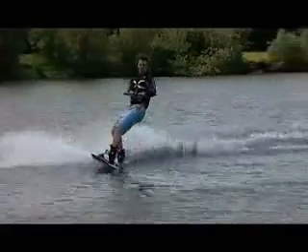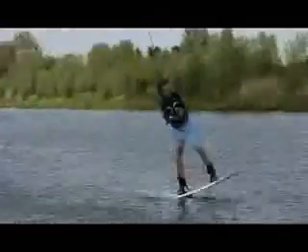Taking it back a few steps and trying to make this whole wake jumping process easier, you might want to consider lengthening the line about 10 feet and concentrate on jumping just one wake first. By lengthening that line, you're making the wakes a bit smaller and spreading them apart. You can start from in the middle between the wakes jumping out, then move to jumping in from outside the wakes, staying nice and close and using exactly the same technique. Once you've got that down and are completely comfortable, shorten the rope up 15 feet, which makes the wake bigger and narrower, giving yourself a fighting chance to clear both of them. To get a little more height, you can start to extend off the top of the wake with your whole body — which is why you need to bend your legs out wide while you're coasting. But be sure that you are doing that off an edge. It's the edge that's the most important thing, and without that you've got no control. Give it a good go — you'll be wake jumping in no time.